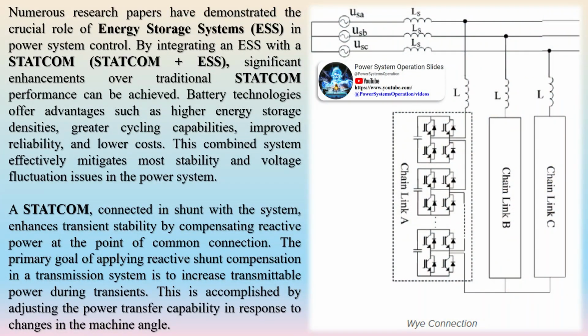In a single line diagram of a STATCOM, if the DC capacitor voltage VDC is increased above its nominal value, the STATCOM operates in an overexcited capacitive mode, generating reactive power. Conversely, if the DC capacitor voltage is decreased below the nominal value, the STATCOM operates in an underexcited inductive mode, absorbing reactive power from the system. This behavior is analogous to adjusting the field voltage of a synchronous compensator.